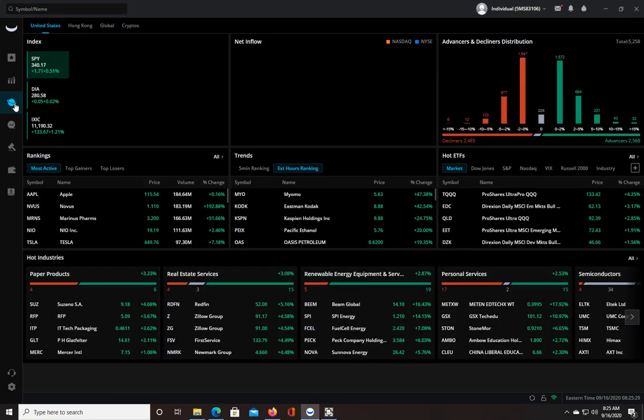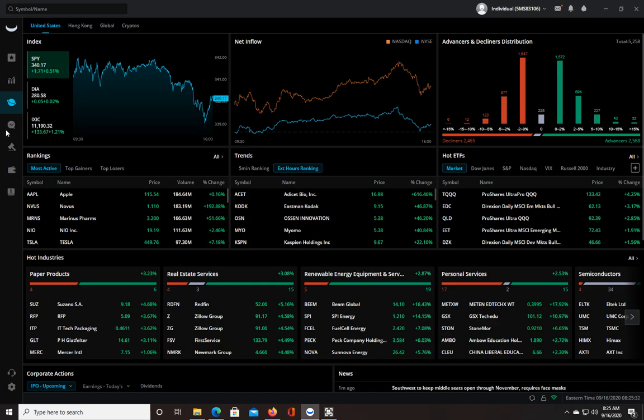Go over to markets. I have my own screeners that I make, but I use those during the trade day. And I really like to use Webull's built-in screener for the pre-market and aftermarket hours. So I'm looking here at trends, and it's normally on extended hours ranking, but if it wasn't, you would just click on that. And like I said in other videos, it puts all the stocks in the order of the highest price increase in the pre-market, and it shows that by the percent change.